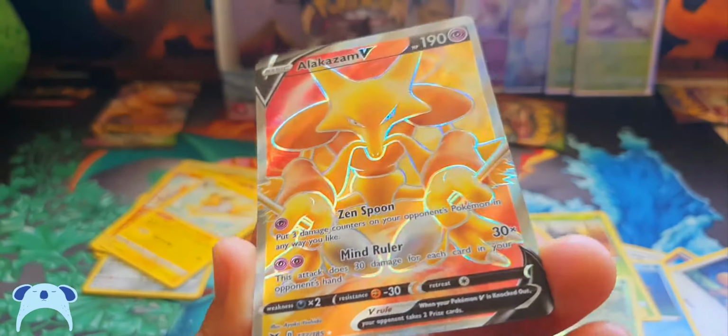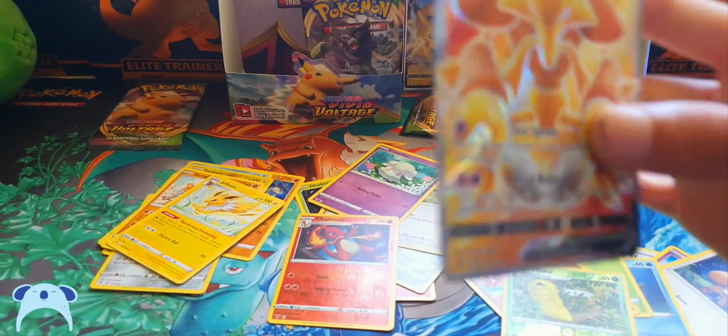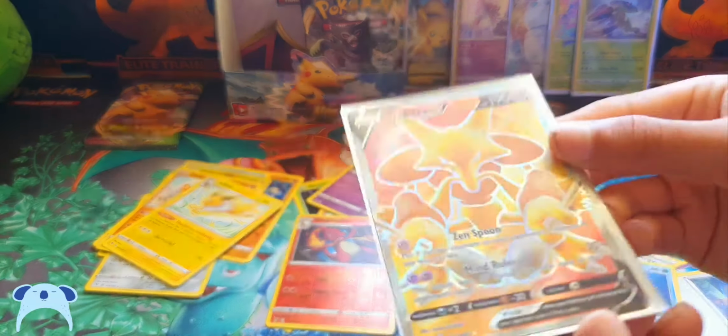Look at that! It's off center. It's off center. We haven't had this one before. Yeah, it's off center, bottom to top. But let's see the sides. Sides is also off, but not going to grade it anyway. Fantastic! That is a beautiful one.